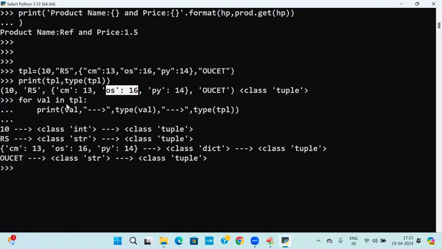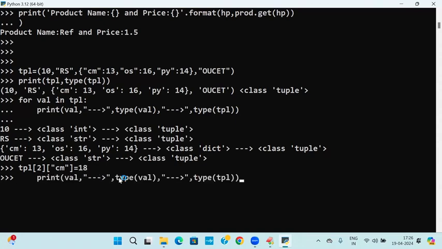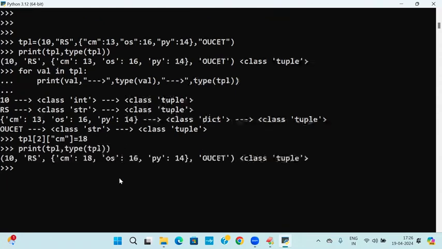Yes, you can. So how do you change CM as 16, or 18? What is the index? TPL of 0, TPL of 1, TPL of 2. TPL of 2, what is this now? CM. CM is equal to 18. Done. Print the TPL. 18. Done.